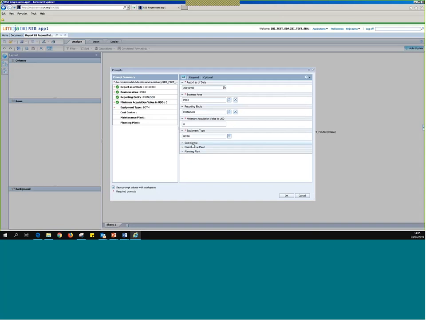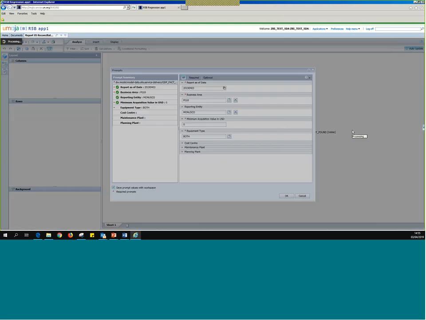Again, you can also add the cost center, maintenance plant, and planning plant to make the search smaller and also obtain the results faster. So I'm going to click on OK and probably let that load for hopefully just 2 minutes max, and we'll see what the report looks like in pre-production. Okay, I'm not in production right now.